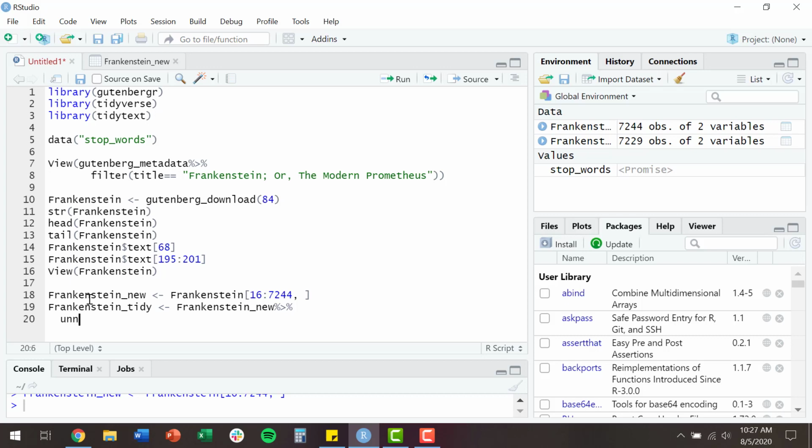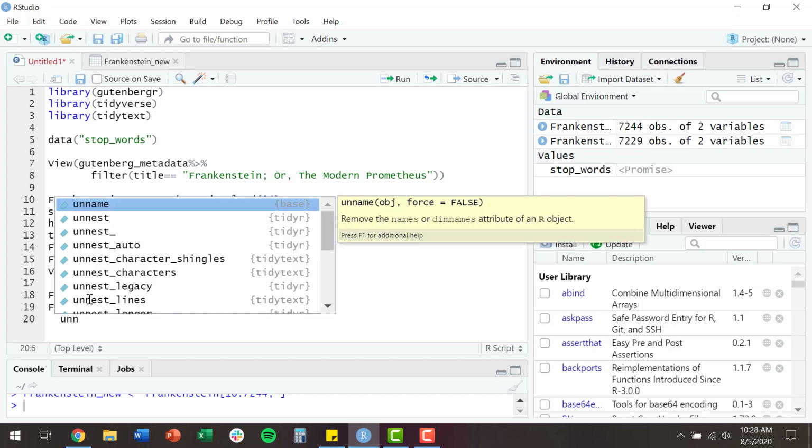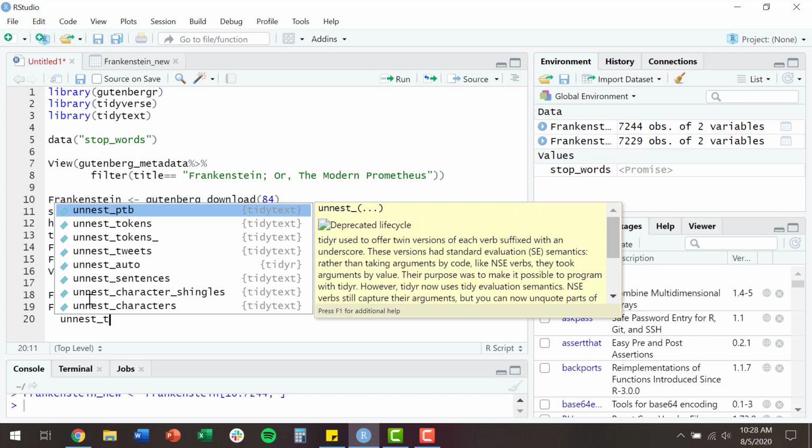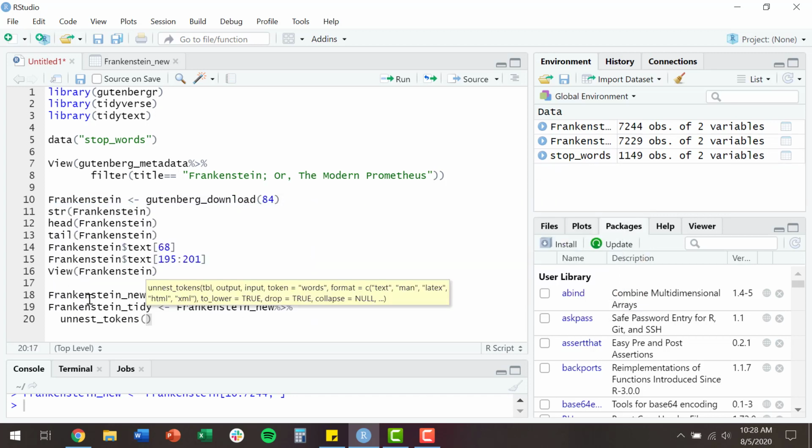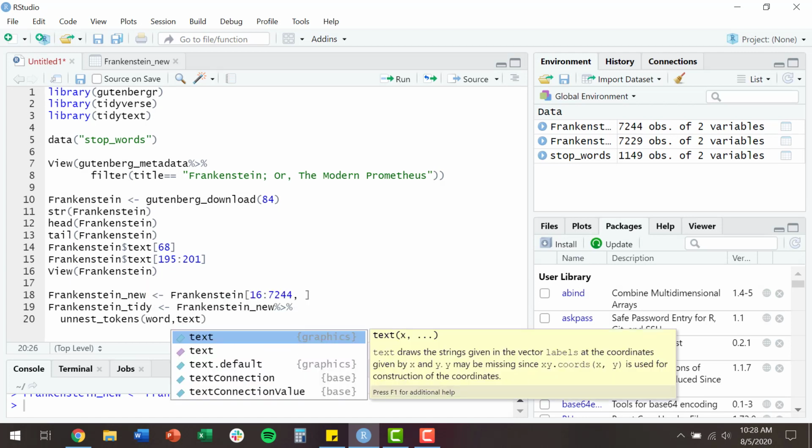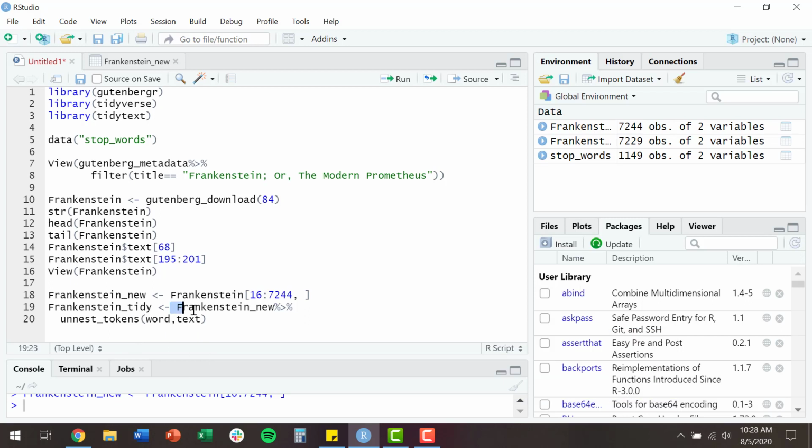We are going to unnest our tokens, and in there we are going to say we want to unnest by word, and what we want to unnest is the text column. So this line of code is saying take Frankenstein new, unnest the tokens by word, and do that in the text column, and then make that our Frankenstein tidy variable.